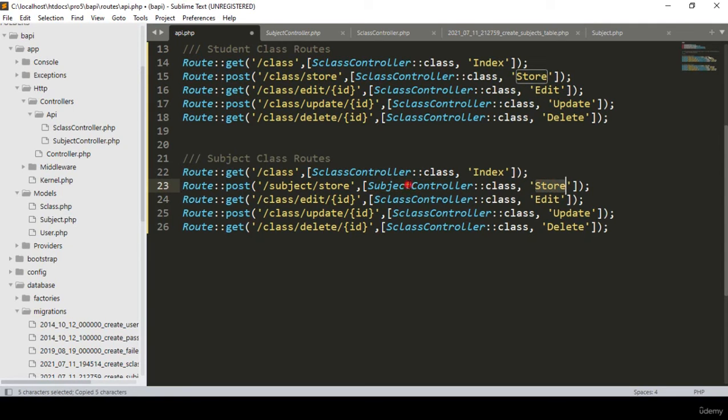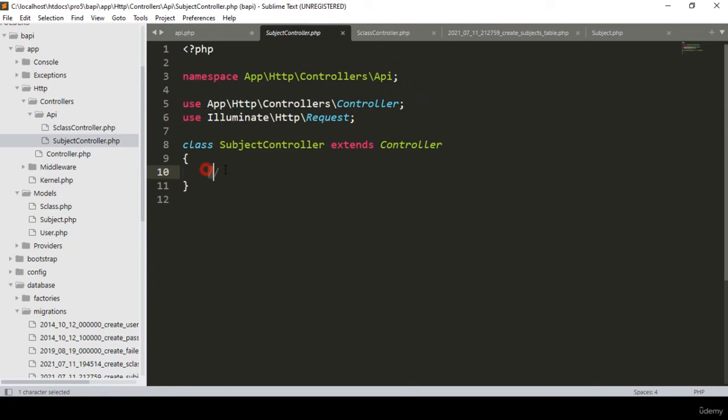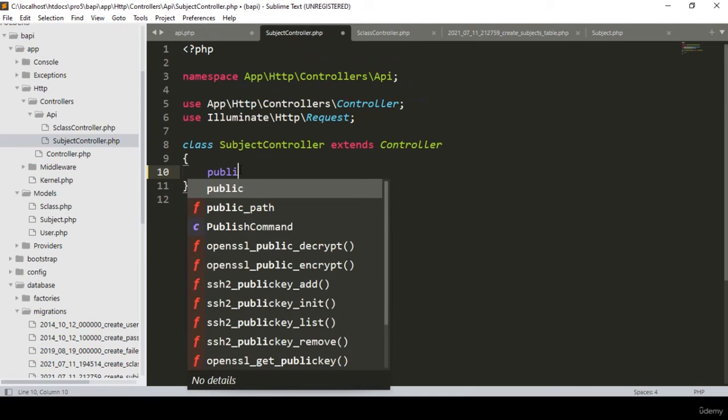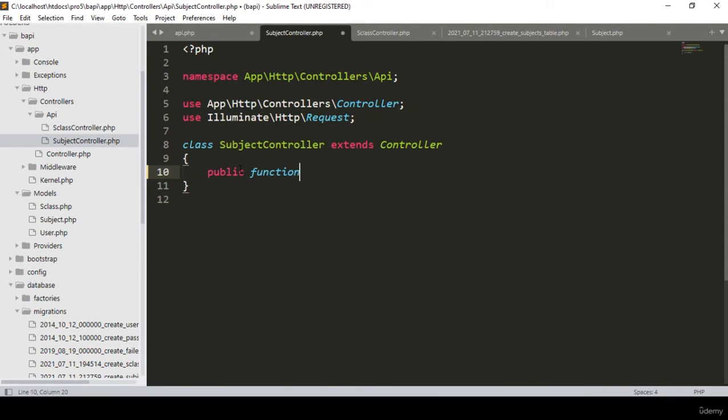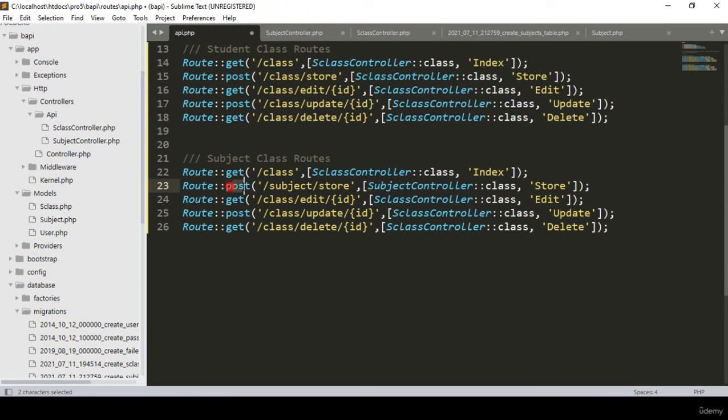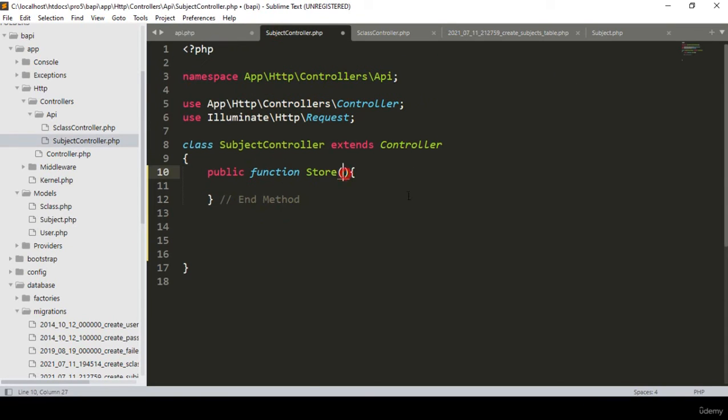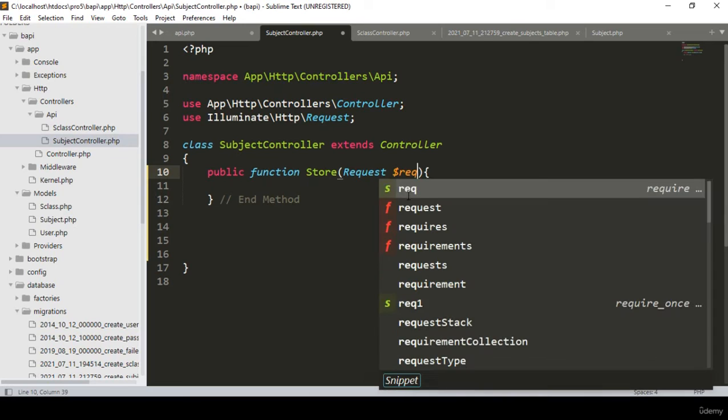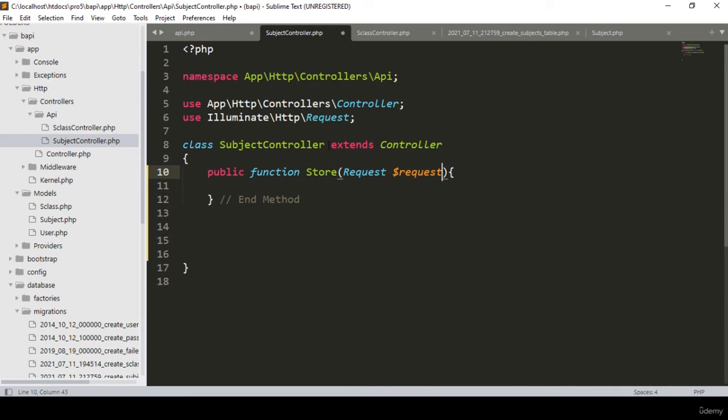So now I want to create this method in our SubjectController. Go to our SubjectController. Here I write public function. As I told you friend, if you understand our previous part, that will be very easy. I simply name it the add method. That is one of the post methods, so that is one of the post type. Here you also have to pass the request, and then the $request. So I pass Request and the $request.